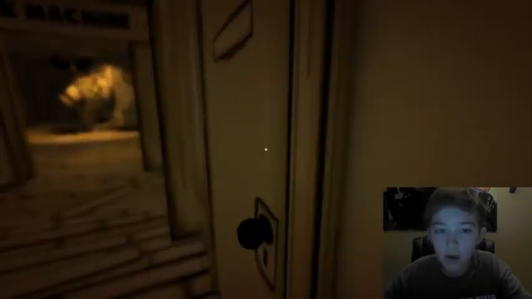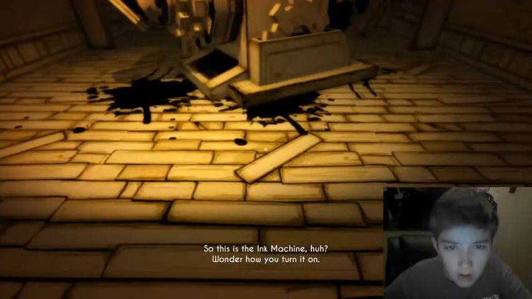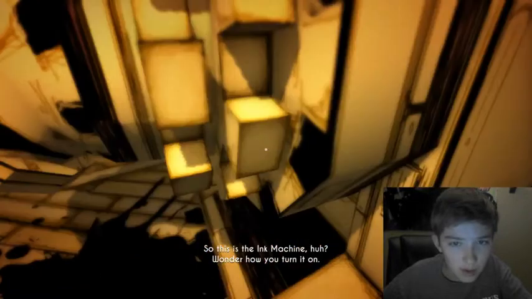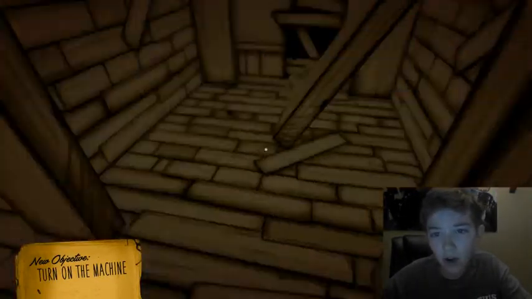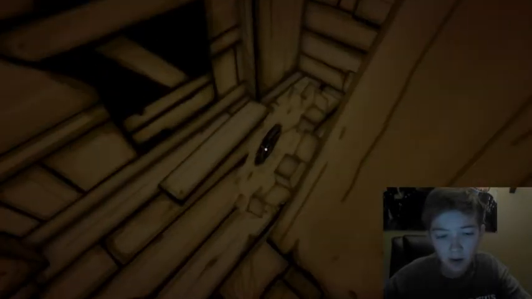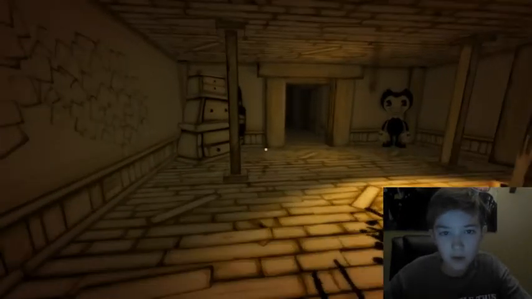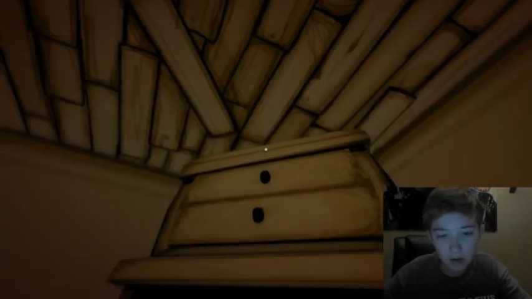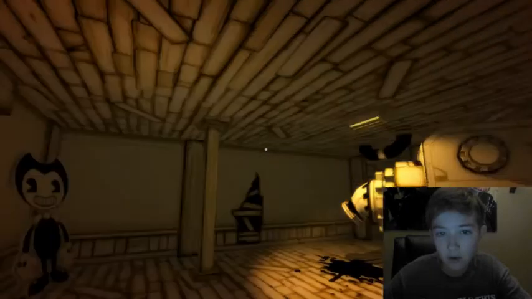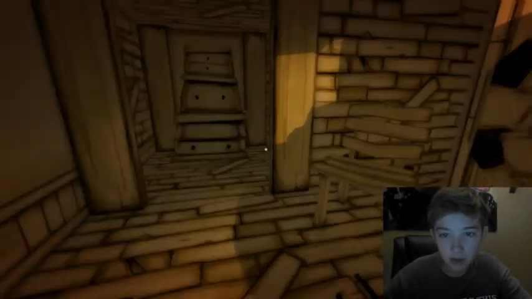Ink machine. Oh, this is what I've been doing. I knew this was about cartoons. I worked here. Shouldn't I know? Okay, so I need to turn it on. Go over here, press E. Okay. I guess it doesn't want to work. So I'm supposed to turn this on, but I don't really know how to. Yeah, I'm pretty stuck here and clueless.